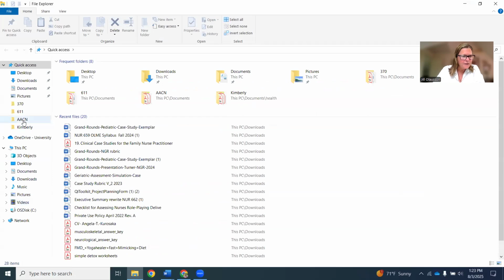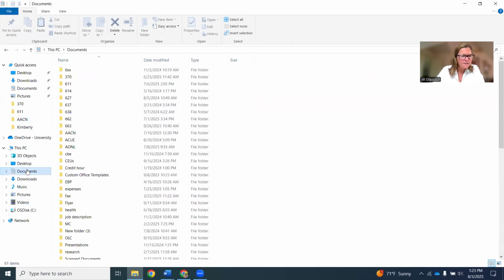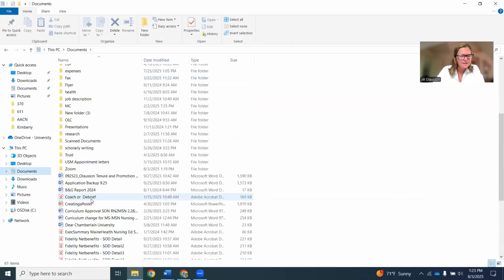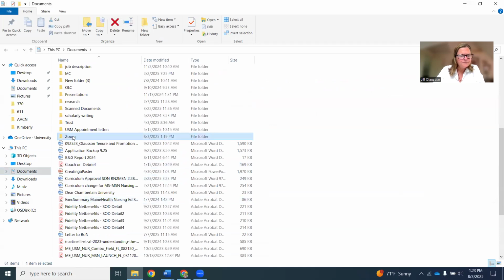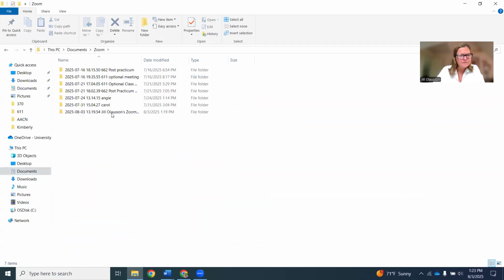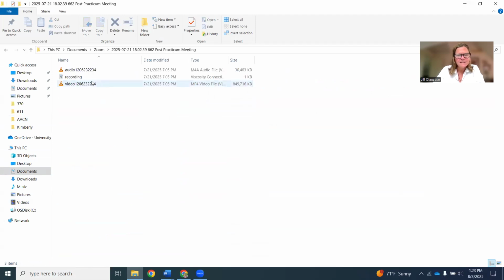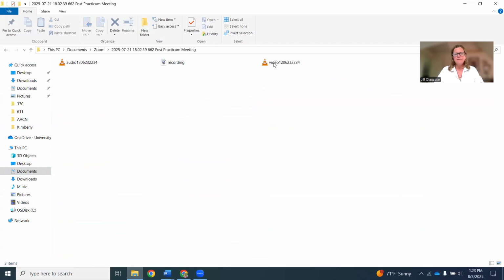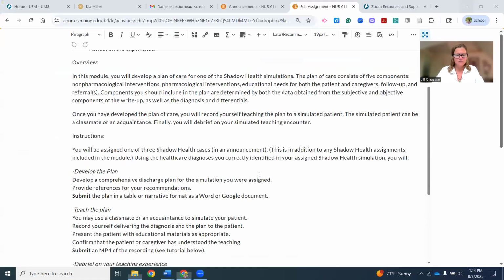All right, so if I go in here, documents, you'll see here there's a Zoom. And let's see if we just go into a post practicum. You can see this one here at the bottom says MP4. Or if I blow it up a little bit or change it to a different view, you can see it says video there. So you want to submit that in this module.